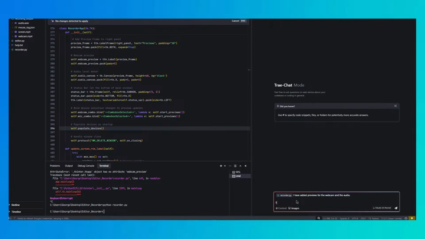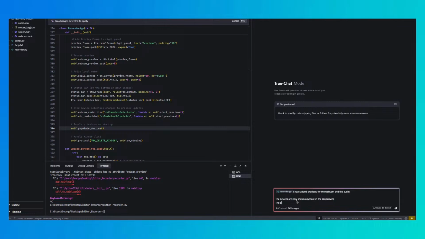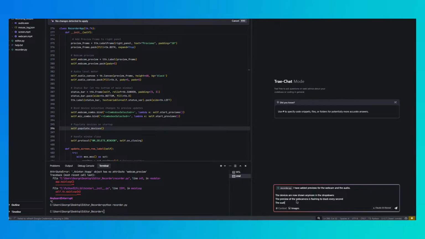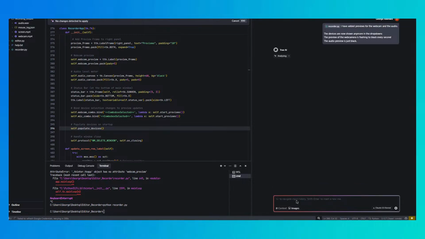The devices are not shown anymore in the drop downs. The preview of the web camera is flashing to black every second. The audio preview is just black.